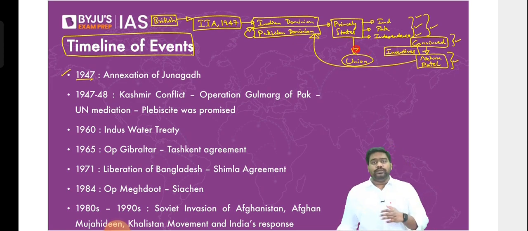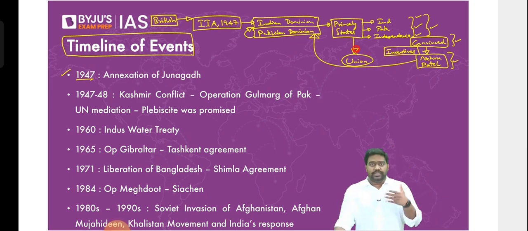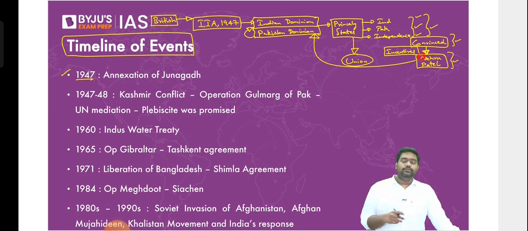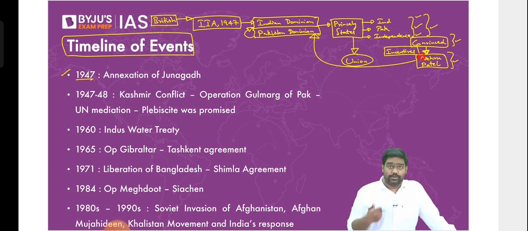There was no question of allowing the princely states to break away and remain independent. That would have hit at the very root of the Indian society and the Indian polity. So the first Indian government, under Nehru and Patel, would reach out to the princely states, talk to them, convince them, and offer incentives as well. Financial incentives were offered. For example, the system of privy purses was launched, where the government would provide financial incentives to the kings, the monarchs, if they stepped down and merged with India, because they would be losing a part of their wealth as well.